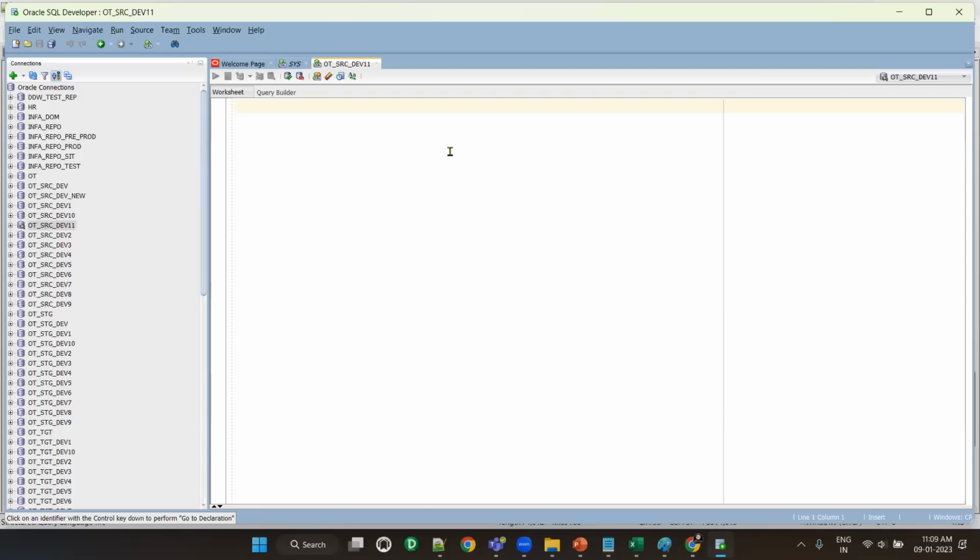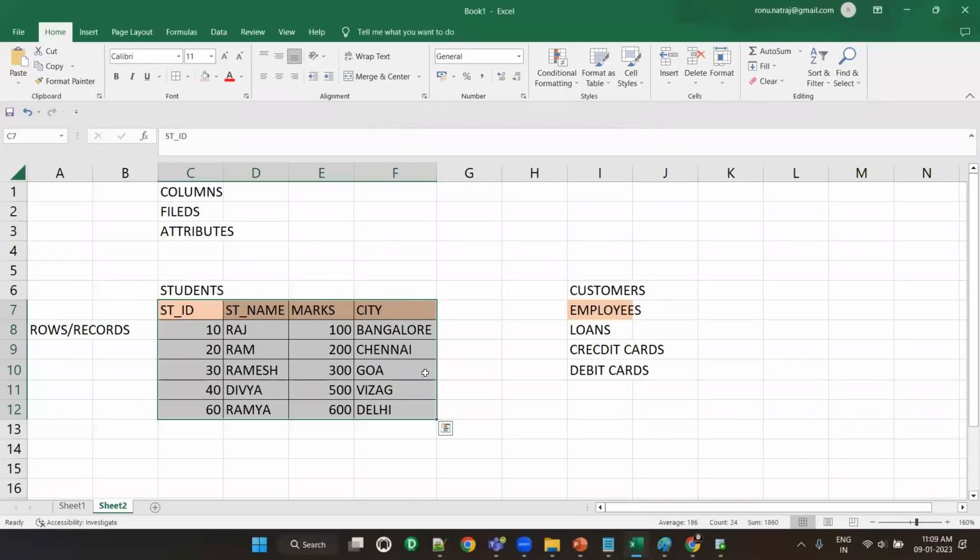So now we need to learn today how to create a table. I want to create the same table in Oracle. What is the table name? Students. How many columns are there? 4 columns. How many records are there? 5 records.